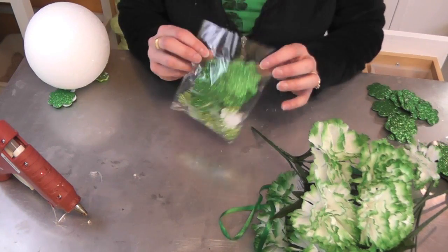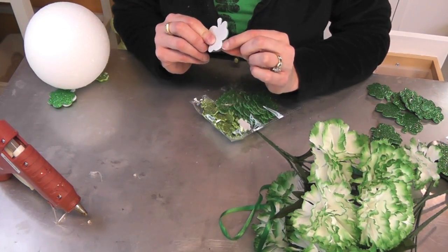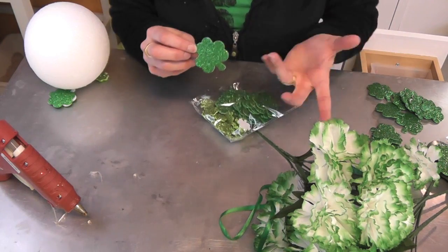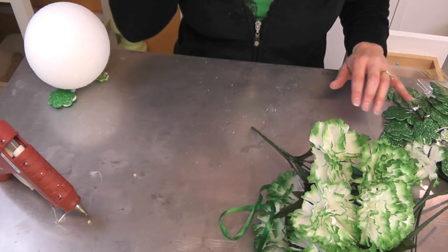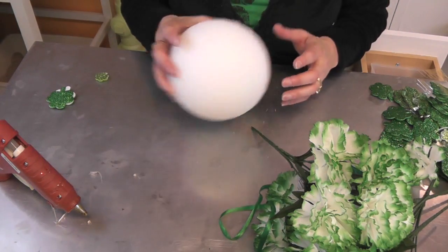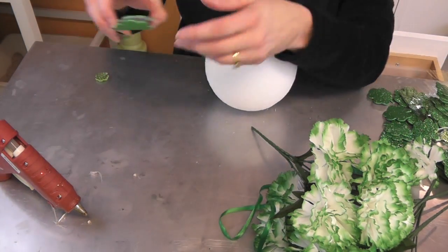I have these little shamrocks that actually have little sticky backs to them. And this had to have been from one of the craft stores. I don't remember which, but it would have been either a Hobby Lobby or Michael's. They have different sizes in there, and I am going to use those because they seem to fit pretty well back to back.